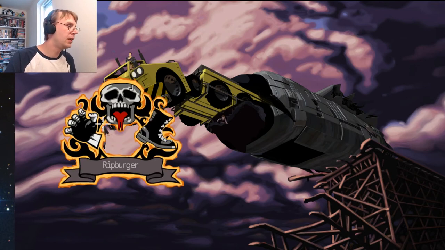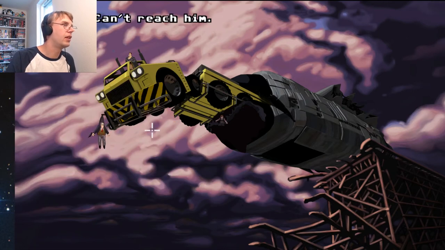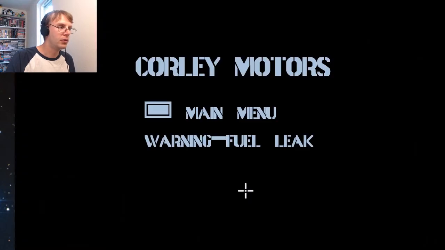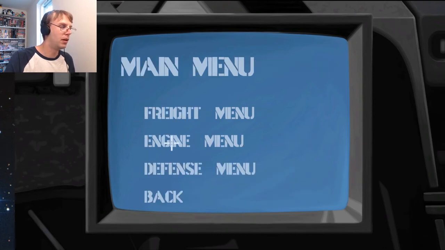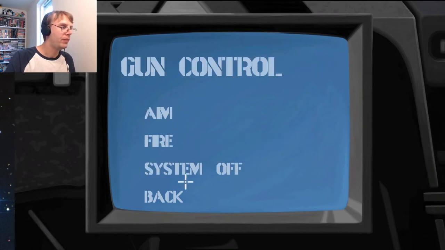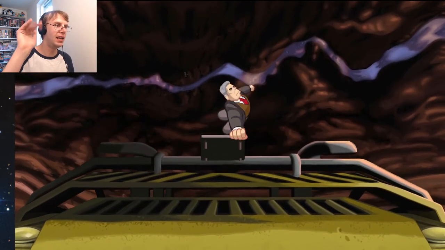Fuck it. Hi Ripburger, how you doing? Let's just climb down and kick his ass. That could be fun. Anyway, let's get back in here. And this was such fun the first time. Warning: this vehicle has been reported as stolen. I don't think that's gonna be a problem. Anyway, defense mechanism, detached trailer, I don't think so. Let's just turn off the system so he has nothing to hang on to. Bye-bye!